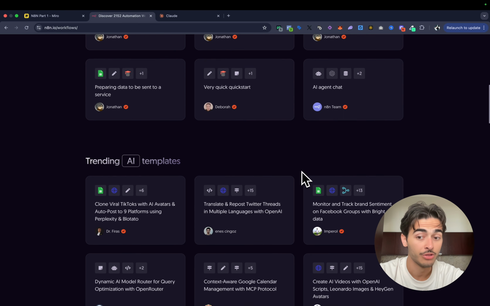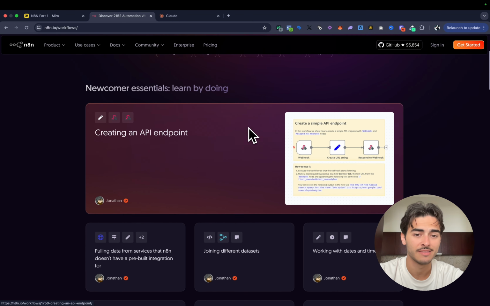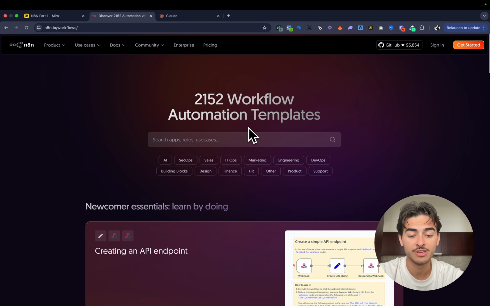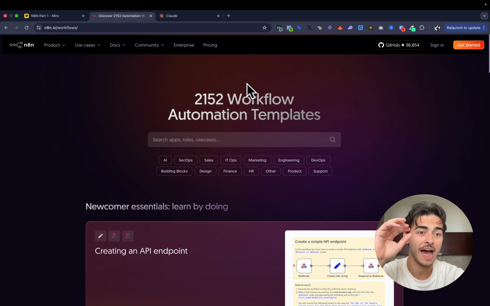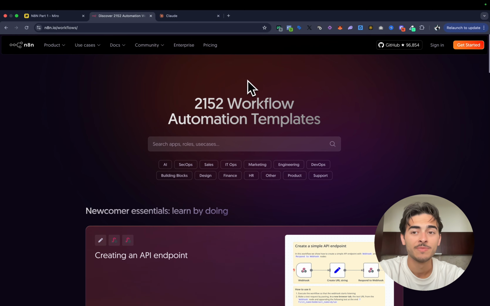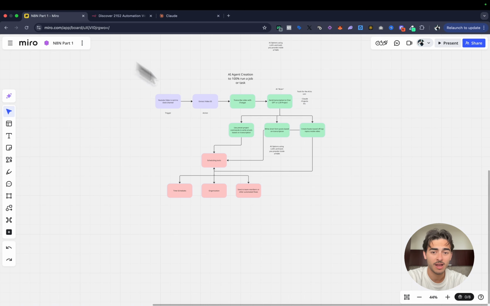Now, something we figured out is that these templates are good, but we've actually hired a bunch of n8n experts. I have a really good team now. We're building out really cool stuff with a lot of AI education stuff coming. So this is a great place to start. But when you want to build some really cool stuff, you have to have somebody that knows their stuff. Even myself, I'm pretty versed in this and I get overwhelmed sometimes. We'll give you some deeper stuff in the next video, but I hope you like this.